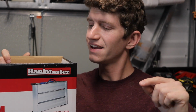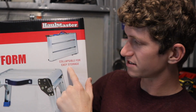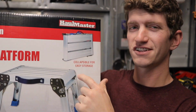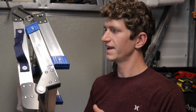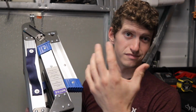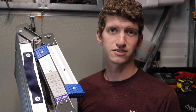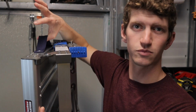I will say one thing I noticed when first opening this that caught my eye is the picture they show on the box here is just at the right angle to where, you know, it says collapsible for easy storage. Well, that's just at the right angle to where it looks like it'll collapse pretty small. As you can see here, it doesn't collapse very small. Now obviously it being a small step stool, it's just small in general, but I was thinking that maybe it would be a little bit slimmer, but it's pretty much just the legs folding up, add to the extra width of it, and that's the way it is. There's really not even anything on here that is going to make it easy to hang up and store, except for this handle right here. I mean, that'll be fine just to hang up somewhere, but not as a small profile design as I was actually expecting it to be.